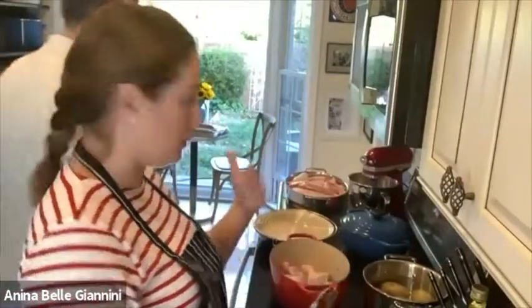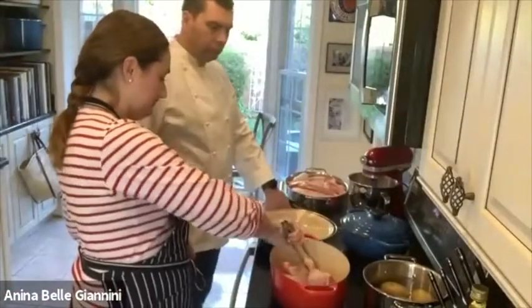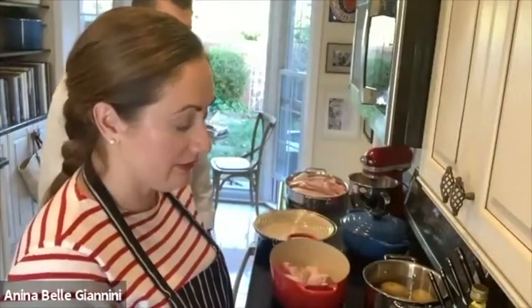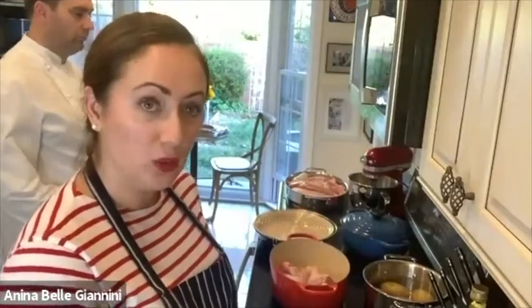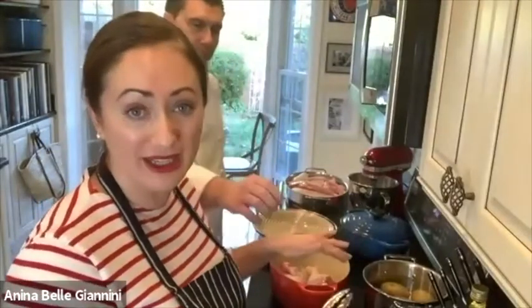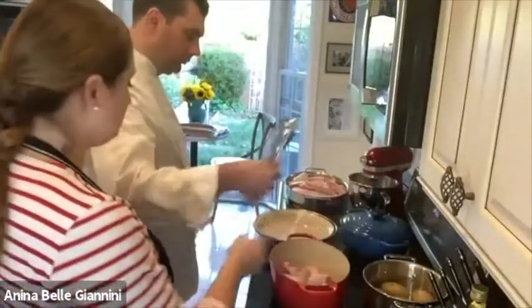So the technique that we're using is a French technique called braising, where it's kind of like stewing, but with less liquid. So it's a mixture of steam, liquid, and heat in the oven, which I love because it's one of the most fail-proof ways of cooking. It takes the stress off if you're doing a dinner party. You can do this in advance, put the turkey au vin in the oven, or the coq au vin.